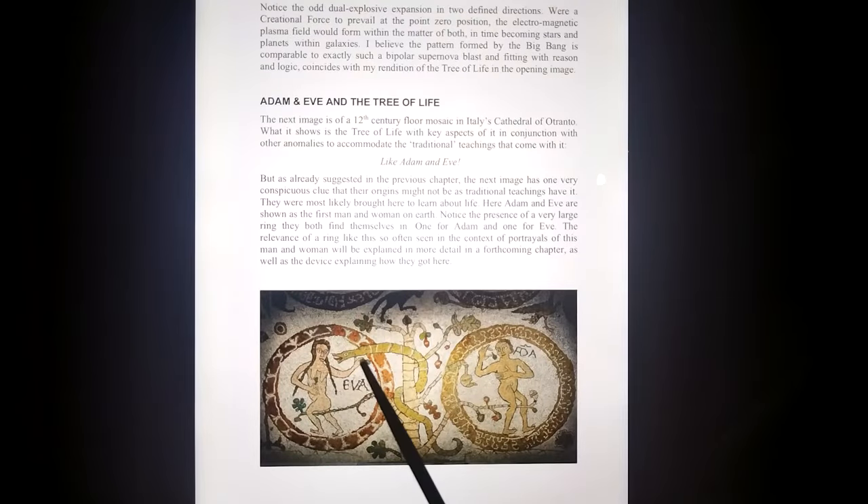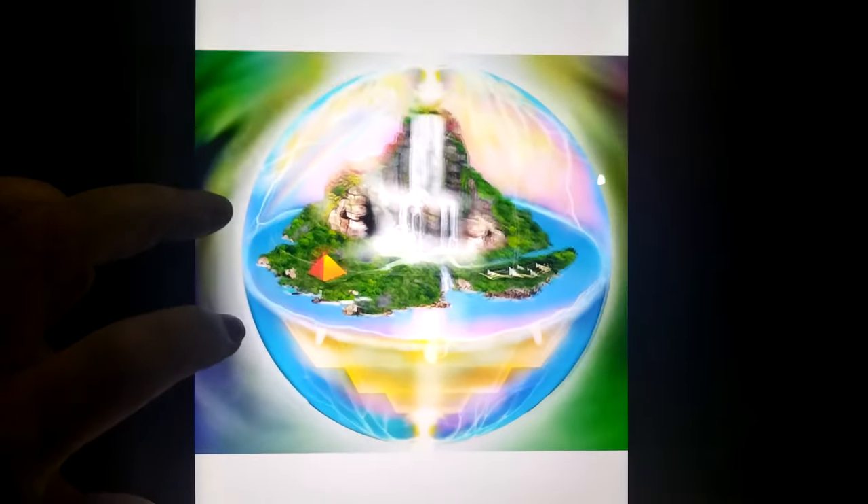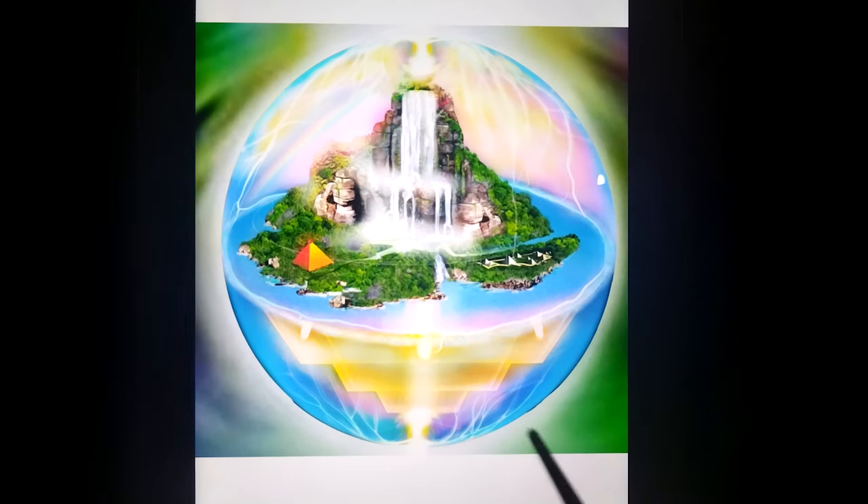Looking at Adam and Eve depictions with areas, or gates, or stargates with the cosmic serpent, teaching of first humans — or were there people that would talk about the Tree of Life that were taken there? That's the difference. I go through the ancient Hebrew names for Adam, Eve, and 'to give birth.' This is what I believe this area looks like. This is the place that I came to.